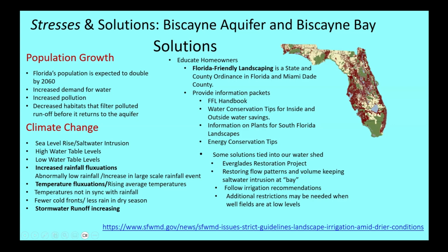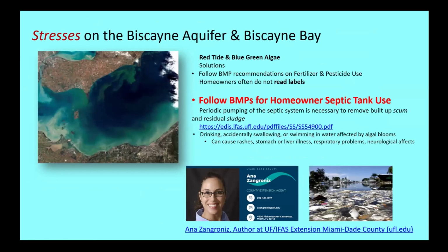It's really kind of cool. Mother Nature created this system, evolved to be perfect over millions of years. So, and stresses on the Biscayne Aquifer and Biscayne Bay.